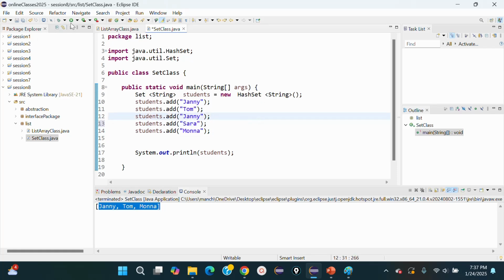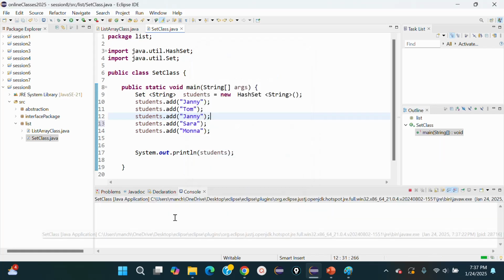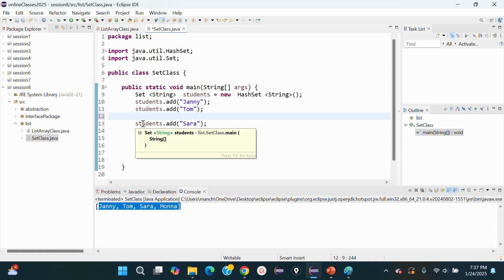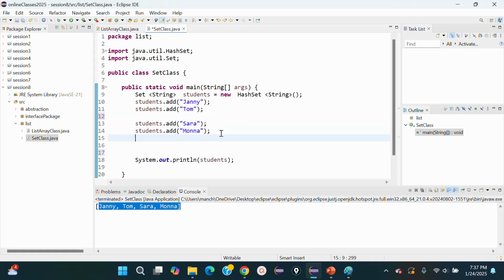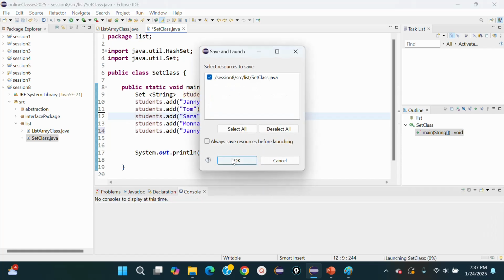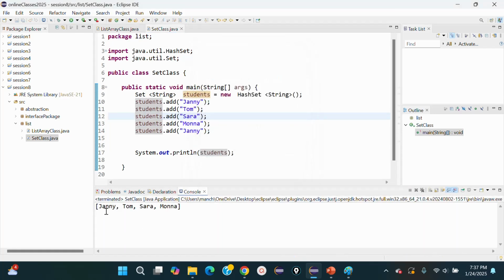If I run this program now, you can see Jenny, Tom, Sarah, Mona. I'm trying to put it so that we can see how it will randomize the thing. Now if I run my program, it is giving Jenny, Tom, Sarah, Mona.